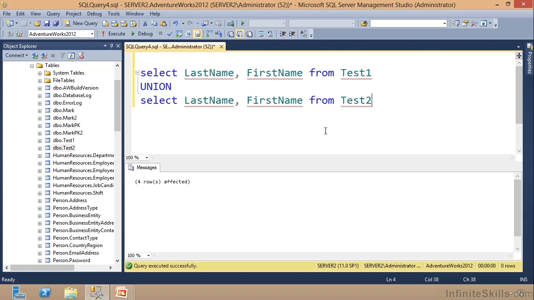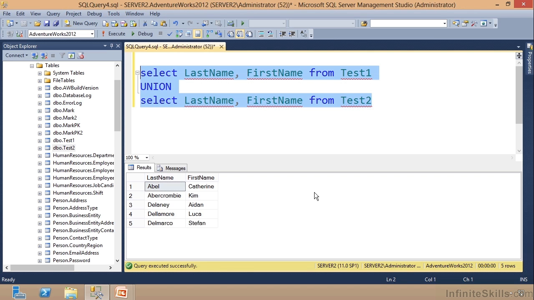Now, if I run that, it's going to tell me it can't see some things, and don't worry about that. That has to do with some of the funkiness of the way IntelliSense is working here. But notice if I execute this, look what happened. I got Abel and Abercrombie. That probably came from test2 because that's the A's. And then I got Delaneys on the last name that came from test1. Notice that I got my test2 results first. That's because the Query Optimizer looked at this last, and since it was already there, it dumped it out, and then it went and got this. Don't worry about all that right now. You can dig into how it's thinking later.